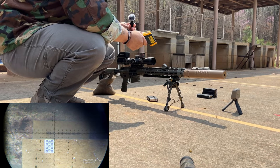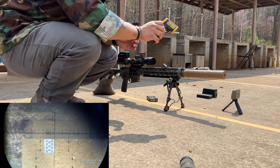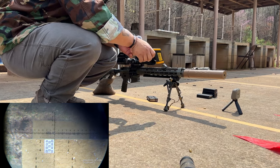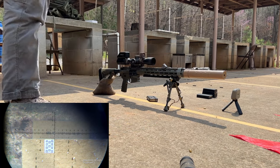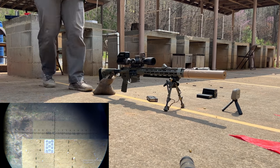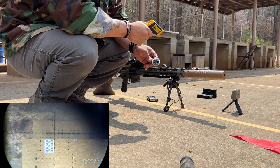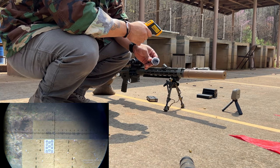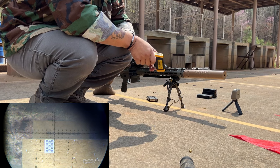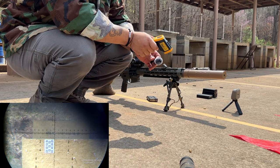So after 5 rounds of 55 grain, up to 74 degrees. So I'm not gonna really wait because the baseline was 72. I believe it's 72. So yeah, we're just gonna roll right into it. And the suppressor is at 125 at a max. Cooling down now pretty rapidly. Now it's at 112. So 125 max with suppressor after 5 rounds. So yeah, we're just gonna go into the 10 round group on the right target.